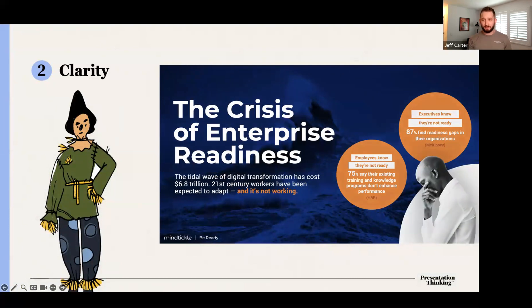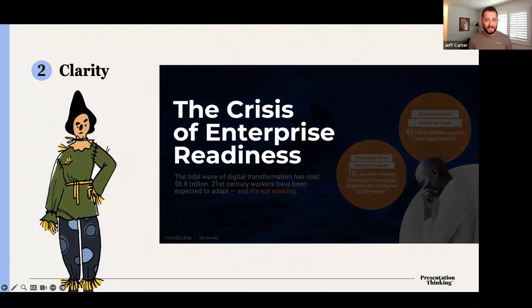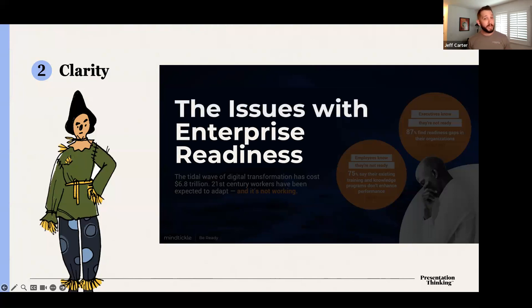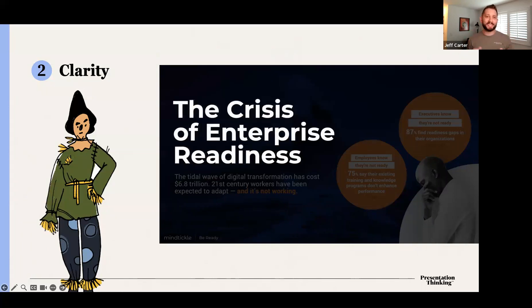Now let's look at clarity in communication and messaging. The headline is short, concise, and gets right to the point. But look at the words being used — they help convey the dire situation. Had the headline simply said 'Enterprise Readiness,' the whole meaning changes; it's just a general statement, maybe an industry update. We want the audience to feel that uneasy feeling — like Dorothy walking out of her farmhouse in Oz for the first time. There is a crisis happening; storm clouds are rolling in. With clear and impactful messaging we can accomplish that with nothing but type.